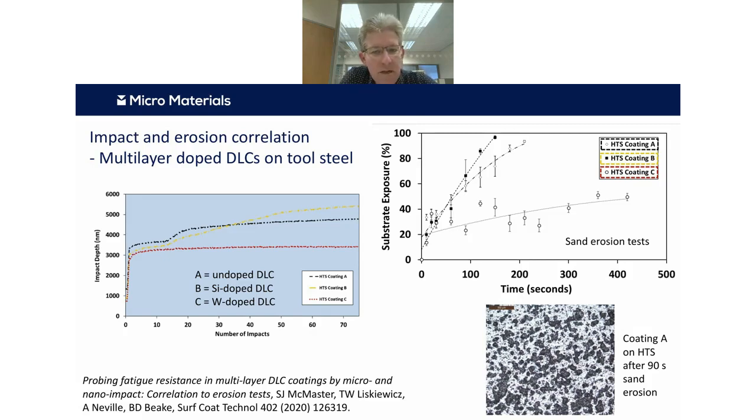So if you look on the bottom right there, you can see an image of a surface after one of these tests, which has about half of the substrate removed. And you can see it's not a particularly even erosion scar. So this pattern of impacts and erosions, they're happening fairly randomly over the surface. So this sort of thing gave us an idea that we might want to see if we could simulate that by designing a different type of impact test.